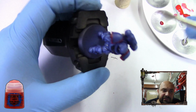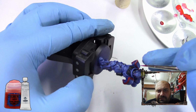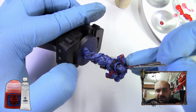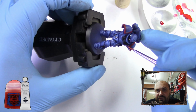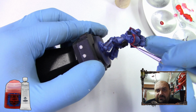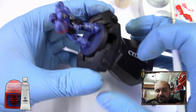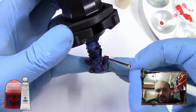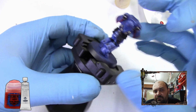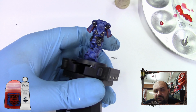Here I'm adding some ivory, some white. You can use any white you want. And I'm doing a little bit of edge highlighting for the shoulders, just to define the edges a little bit. You can always use the side of the brush for that.